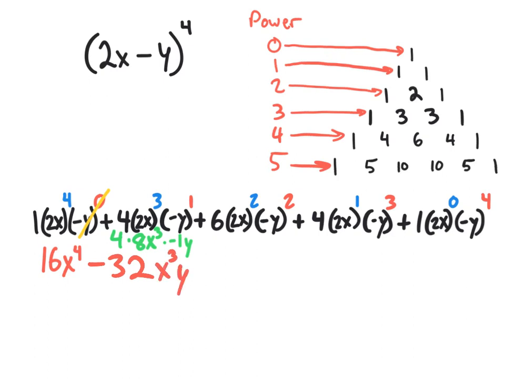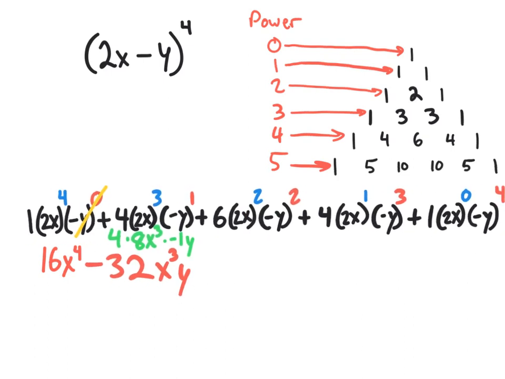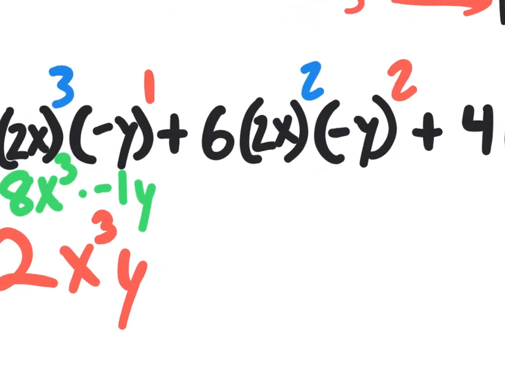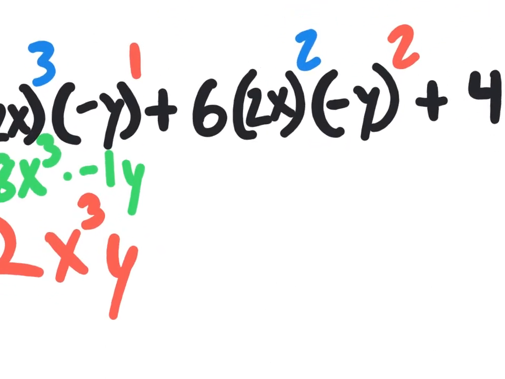Okay, so our first part of our answer, 16x to the fourth. Second term, negative 32x to the third y. The next part, let's distribute 2 squared. 2 to the second power is 4x to the second. So what we really have here, you know what, we might as well zoom in a bit. So zoom in right here. So when I do this work, let me do this in green so you can see it. 2 squared is 4, x to the second, okay?